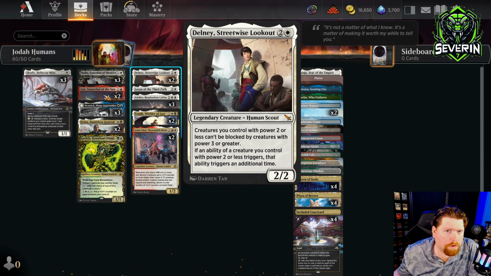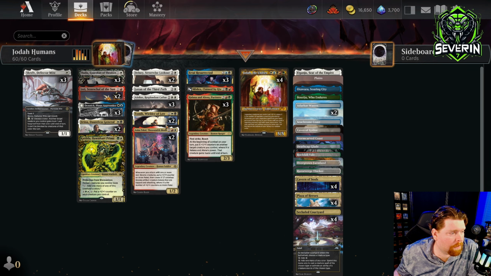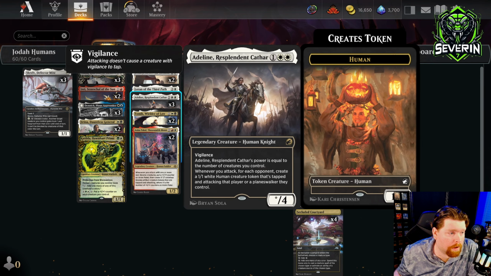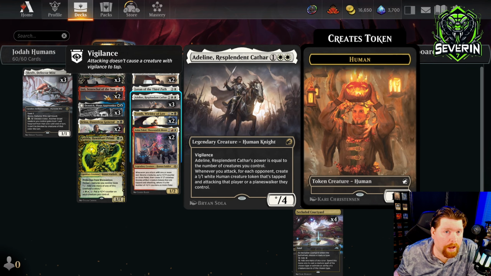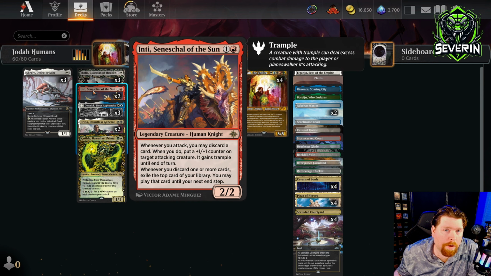Delny Streetwise Lookout only makes things that are power 2 or less unblockable by big creatures, and Jodah makes all your creatures really big. Well, guess what? Until Jodah comes down, they're actually all pretty small. So, Delny can help push your Thalias and your Denics and your other small creatures like your Anim Pakal and all the tokens that she makes, and your Adeline and all the tokens she makes before they get super, super big.